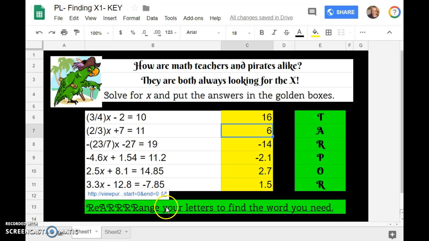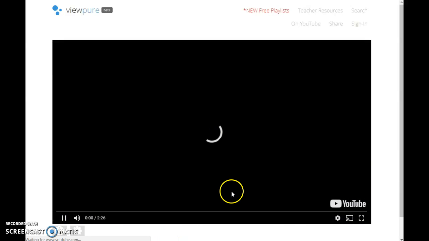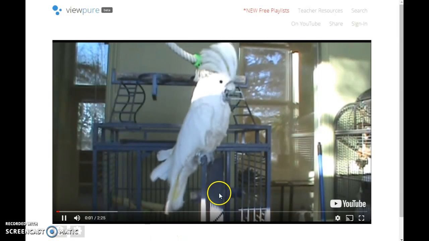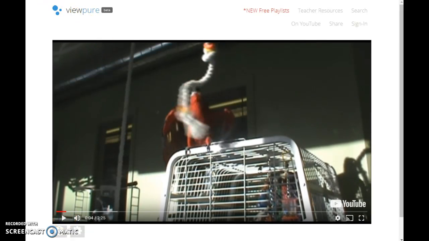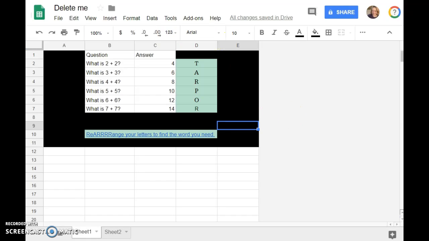Now, like I said, I like to give them clues, so I put the picture here. That's a clue. And then if they follow the video, this goes to a video of dancing parrots that says, bird is the word. Okay, so that's how you can use some basic formulas to kind of make something a little bit more complex in Google Sheets that you can use as a digital breakout clue.